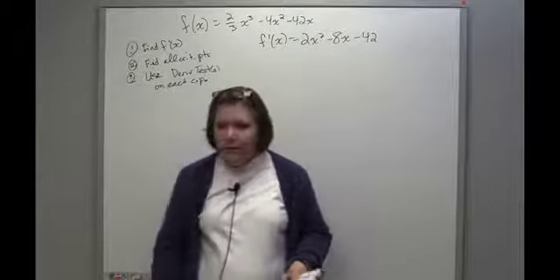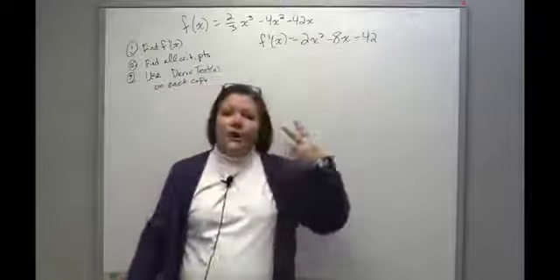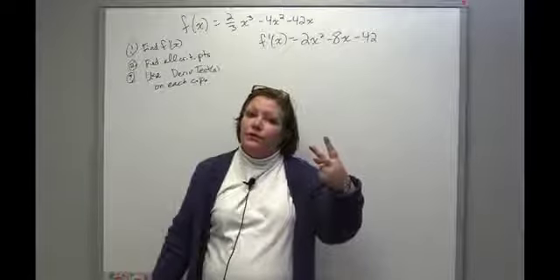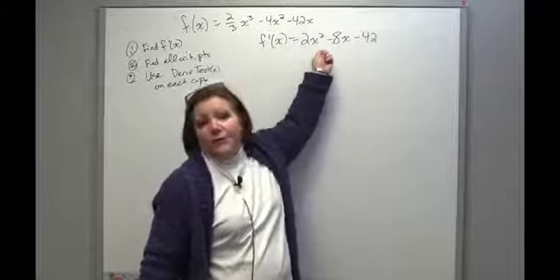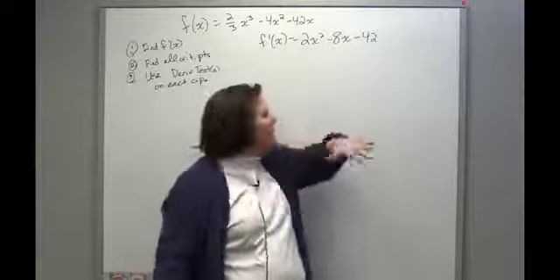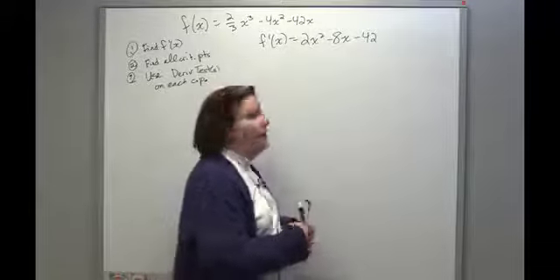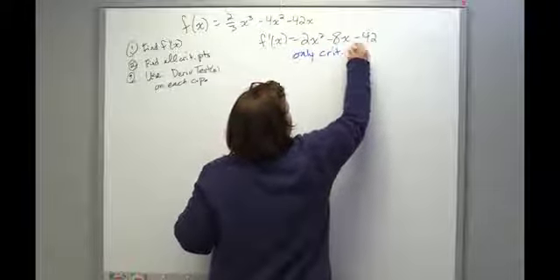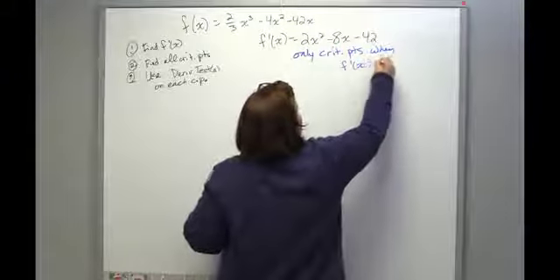And here, because it's a quadratic, there are two ways you can get a critical point. One is if the derivative doesn't exist, and one is if the derivative equals 0. In this case, there are no problem spots with the derivative. A quadratic is defined for all x. There's no dividing by 0, all of that. So the only critical points are when f prime of x equals 0.